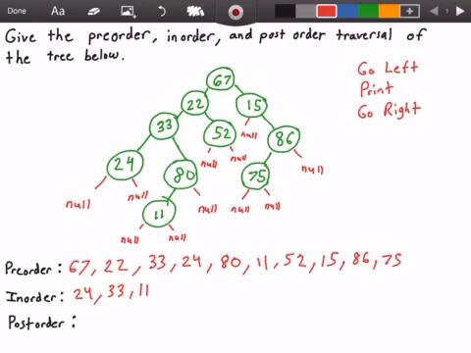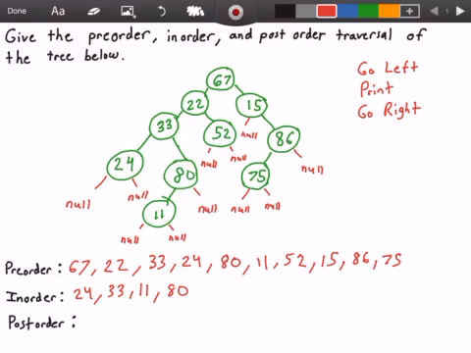So we're going to go back up to our node 11. We're going to print 11. Then we're going to go to the right of 11, or as far right as we can, which is null as well. So we're done with that node. We need to go back up to 80, and now we're going to print 80 because we went as far left as possible on 80. And now we're going to go as far right as possible. Well, to the right of it contains a null value. So we are now done with our node 80, and we have went as far right as possible on 80.